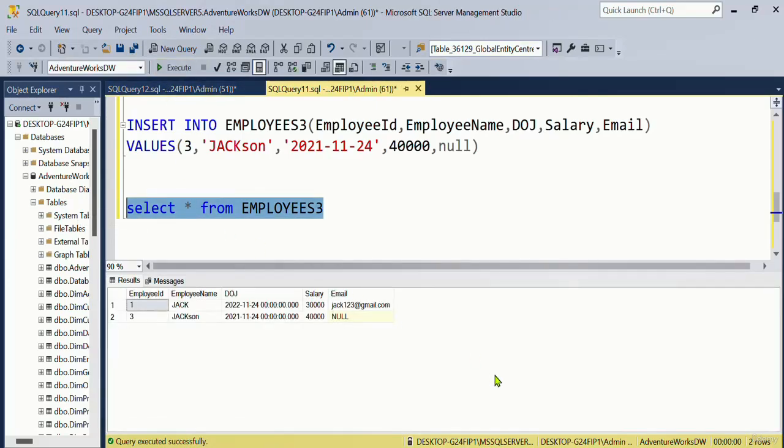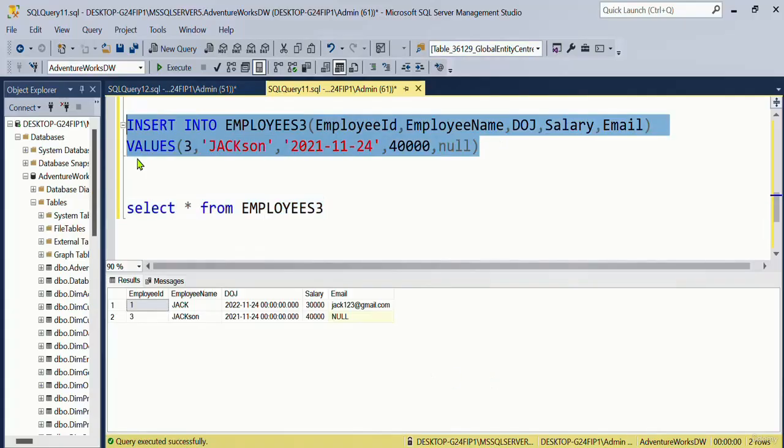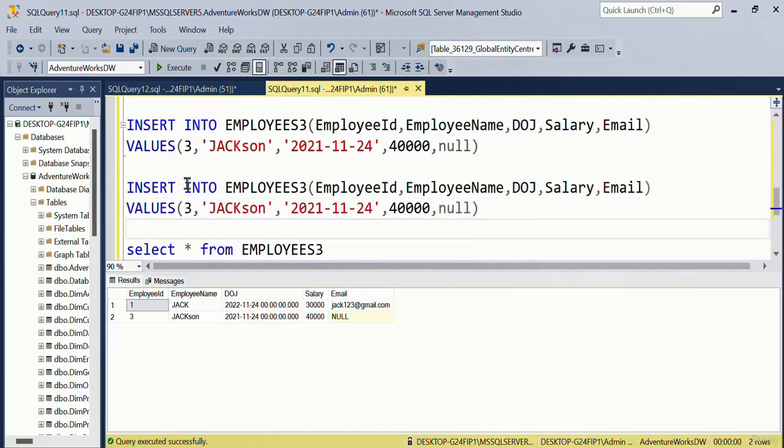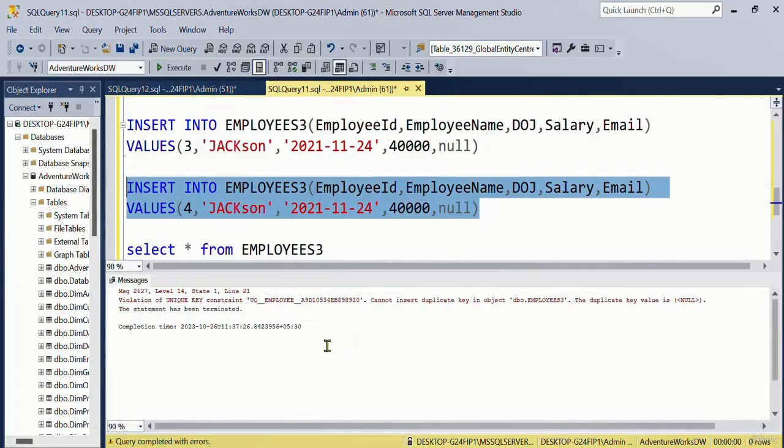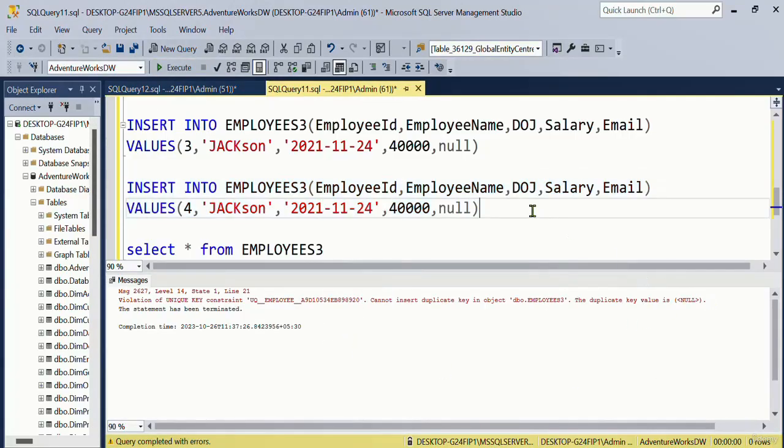This is also a question which is often asked in an interview: what is the difference between primary key and unique key constraint? What happens is primary key doesn't allow any nulls, but unique allows nulls. But the question is, if it does allow nulls, how many nulls does it take? For example, if I say 4 and run this, now you see it is throwing an error. The duplicate value is null. Why? Because the unique constraint will ensure that there is a unique value and there is already one null. So it cannot allow more than one null.